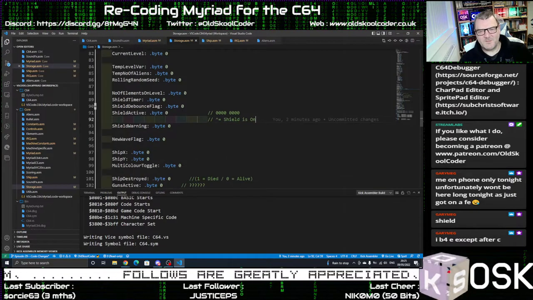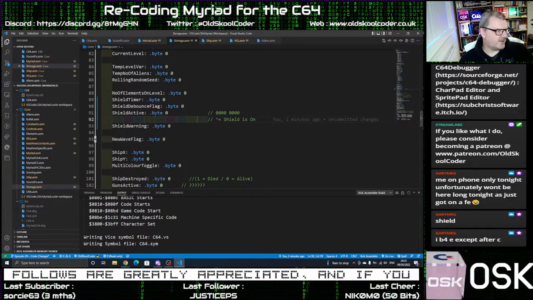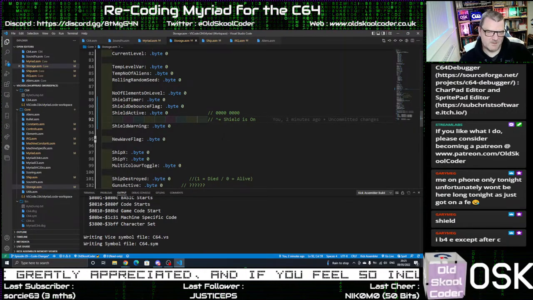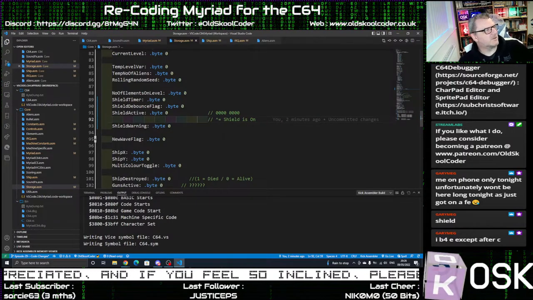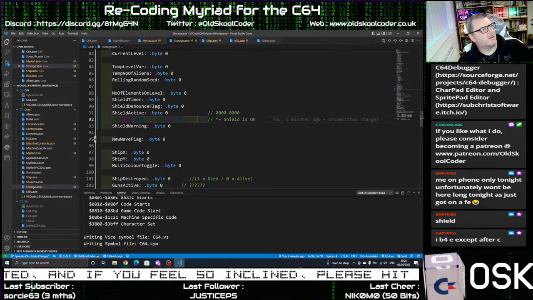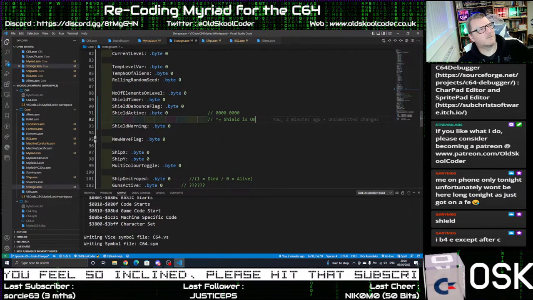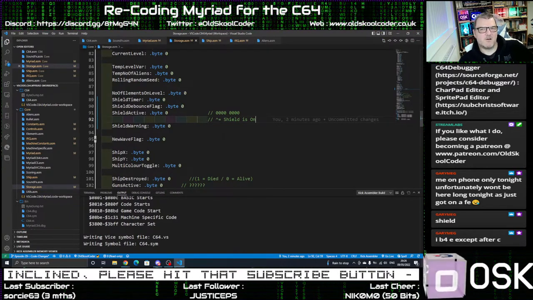So, I'm trying to use this byte, and I'm just wondering, how many times should we get it to flash? 8, 4 on, 4 off? Or 16, 8 on, 8 off?